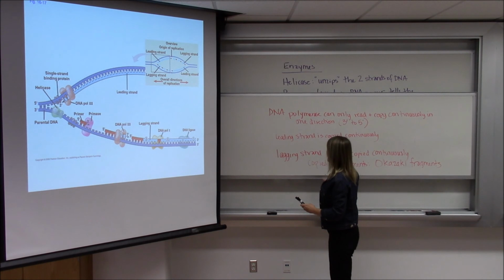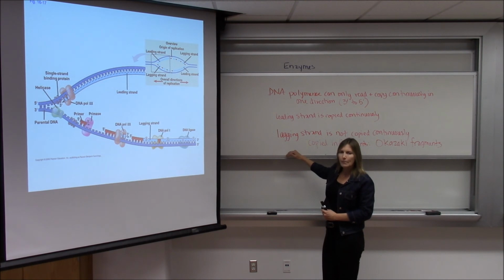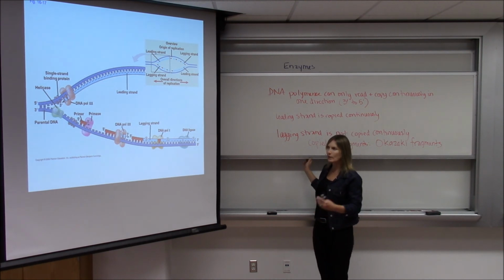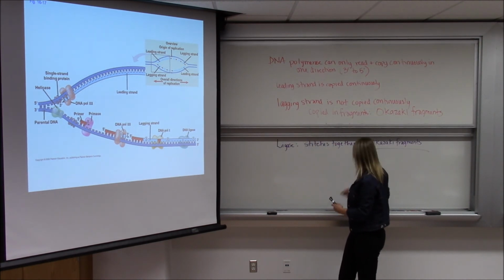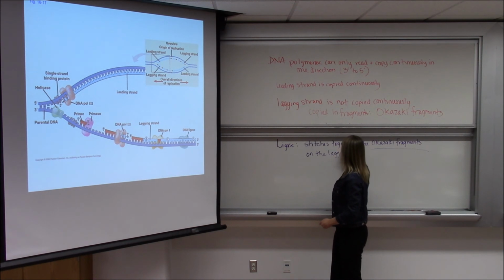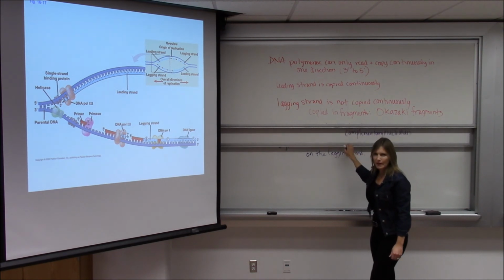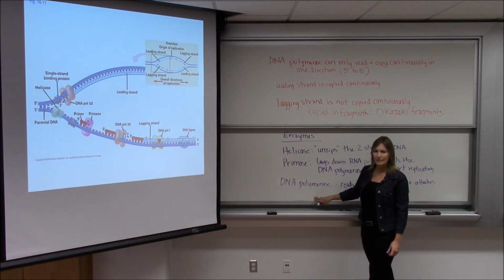So it's important to understand one strand is the leading strand, copied continuously, one is the lagging strand. Why? Because DNA polymerase can only read the DNA in one direction. The ligase is what stitches together the Okazaki fragments. We'll add on the lagging strand. And then remember, these were the other important enzymes: helicase, primase, DNA polymerase. Okay, in the next lecture, we're going to talk about the other time we come in and read the DNA template, and that is to make messenger RNA so we can make protein.